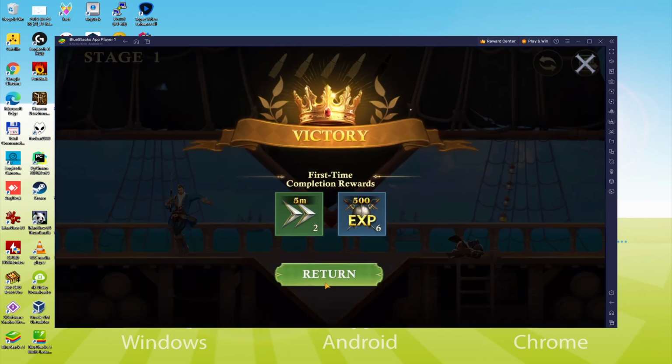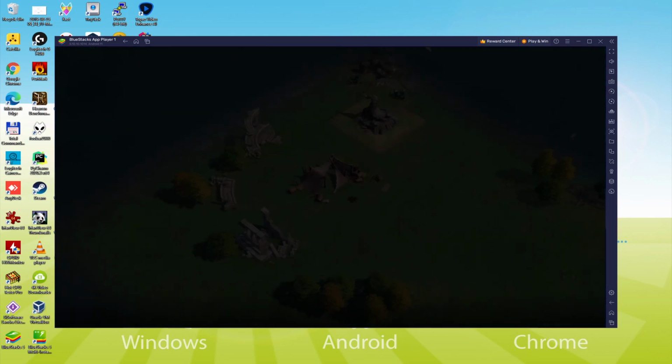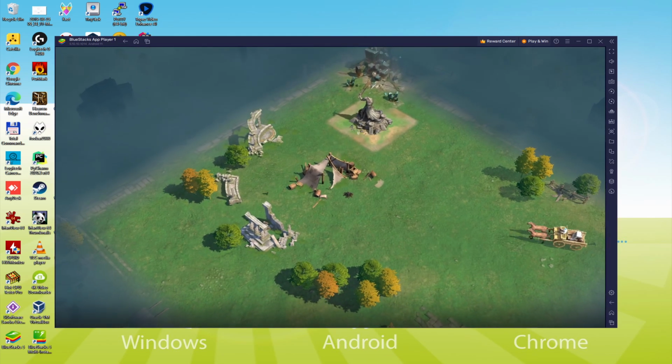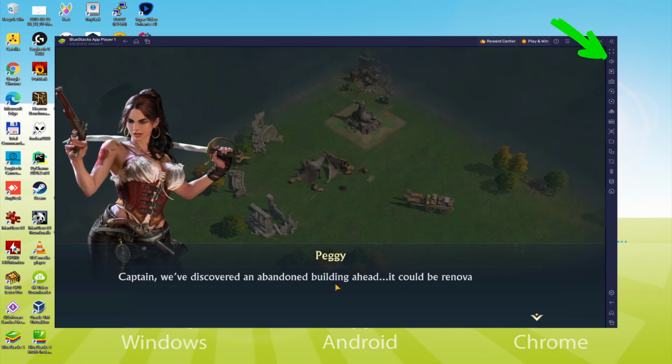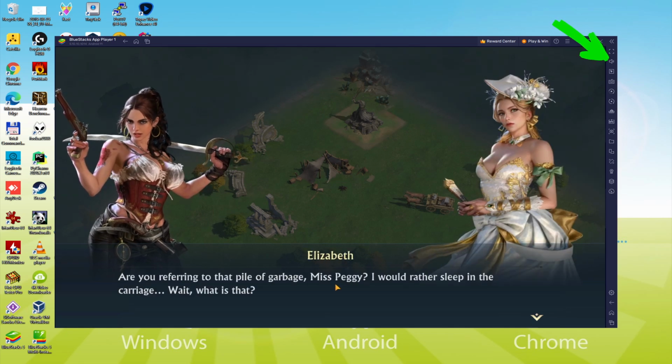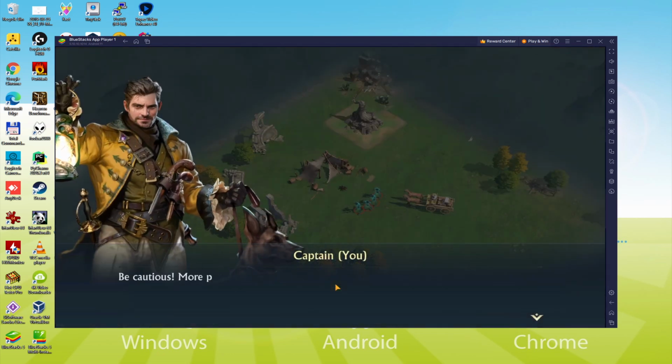Your game is launched for the very first time. Now there we go, I'm able to click anywhere on the screen and also make use of the keyboard. I have to comment on the volume of this emulator. It's right here. We have the icon of higher volume and also the icon of lower volume. This way we do not depend on the Windows volume to increase or decrease the sound of the emulator.